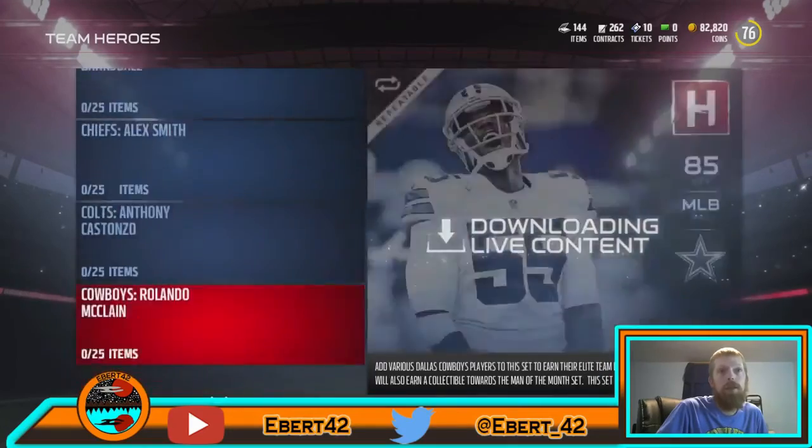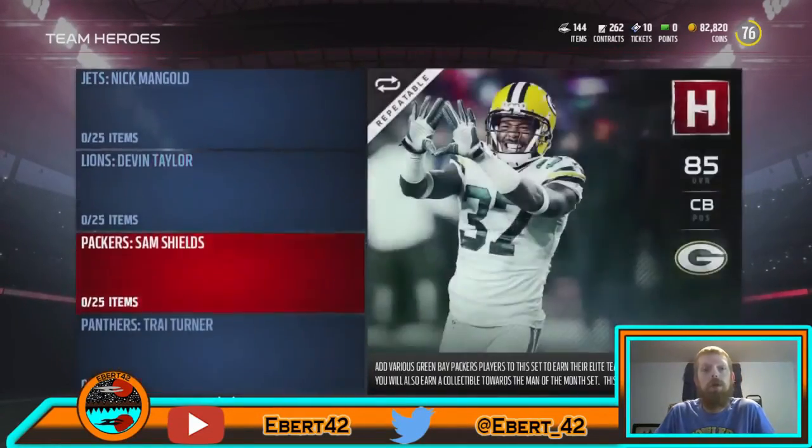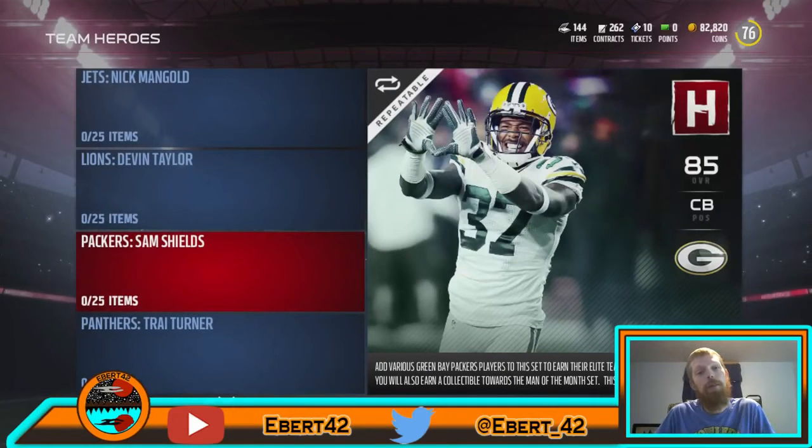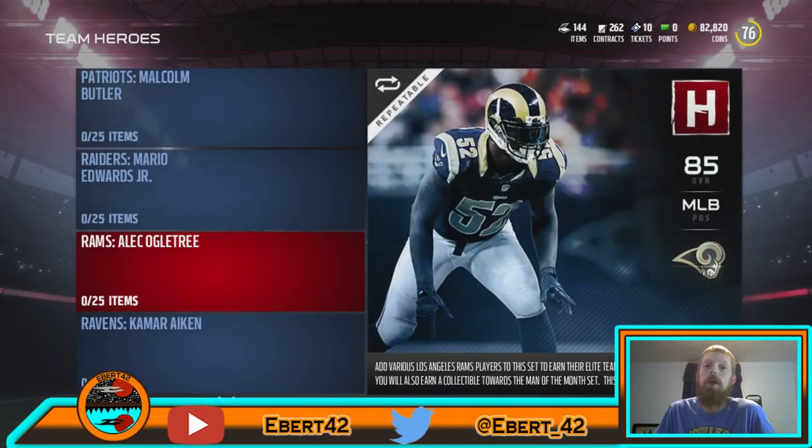But any of these sets where you can go in and find dudes that are really cheap, golds and silvers that you can pick up for like 500, under 1,000 coins, those guys could end up doubling or tripling in value because these teams get significantly better heroes for next month.